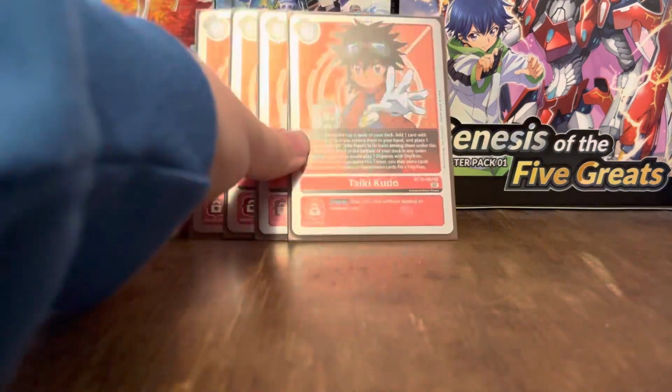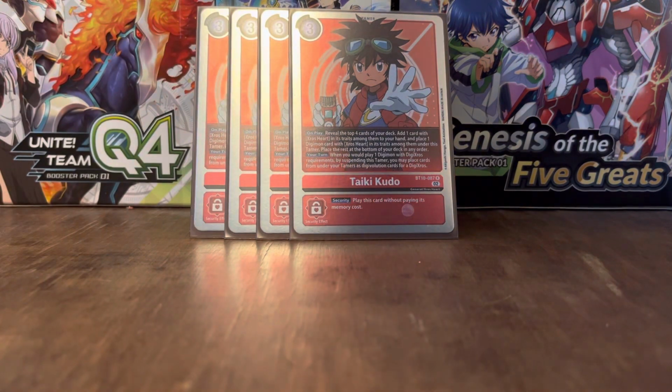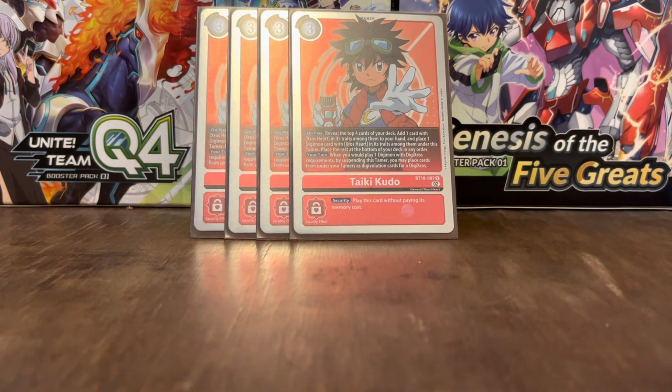He has the effect of on play: reveal the top 4 cards of your deck, add 1 card with Xros Hearts and its traits among them to your hand, and place 1 Digimon card with Xros Hearts and its traits among them under this Tamer. Place the rest at the bottom of your deck in any order. Then, your turn, when you would play 1 Digimon with Digicross requirements, by suspending this Tamer, you may place cards from under your Tamers as Digivolution cards for the Digicross. And then the security effect: play this card without paying its memory cost if it's checked in security.